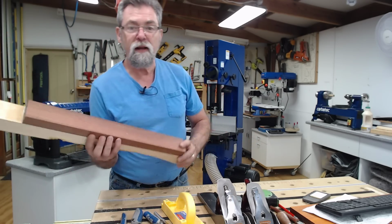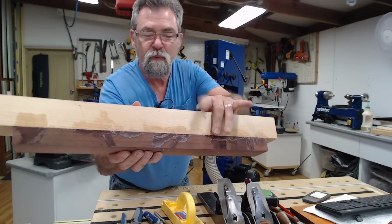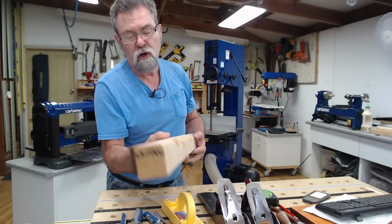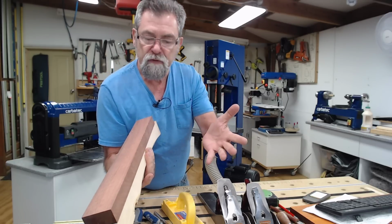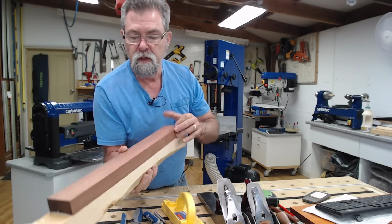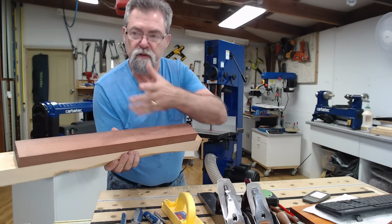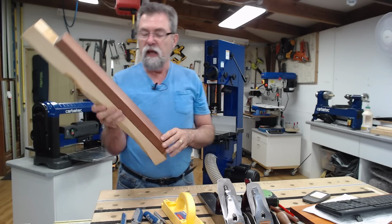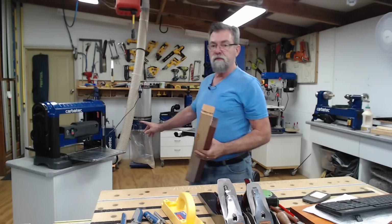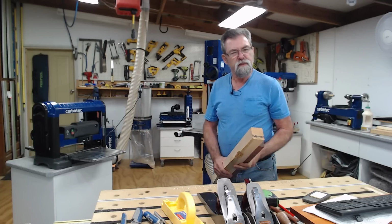I did take it apart, put it through the table saw, and then re-glued it with epoxy. So I've already obviously taken it out of the clamps, dressed on the jointer, cleaned that side off with the glue, put it up against the fence on the jointer, made sure it was 90 degrees. Now I'm going to run it through the... No, I'm not. I'm going to put it over the table saw first. I think I will.